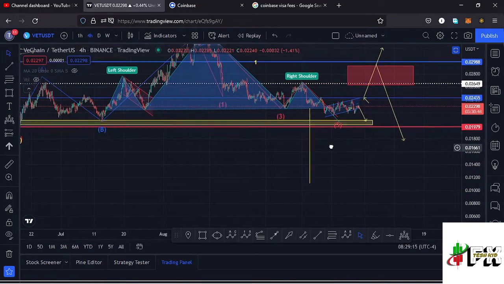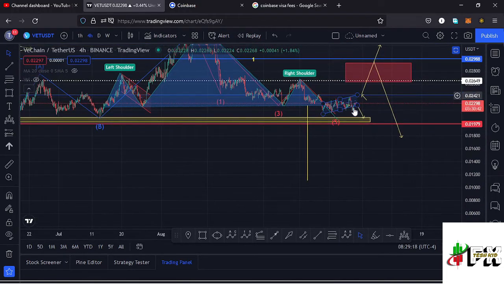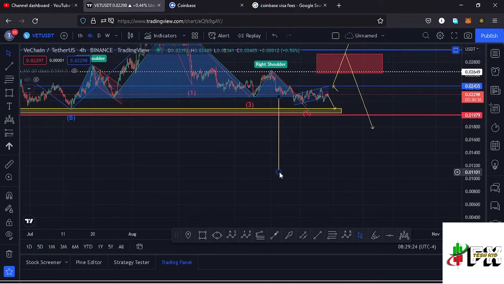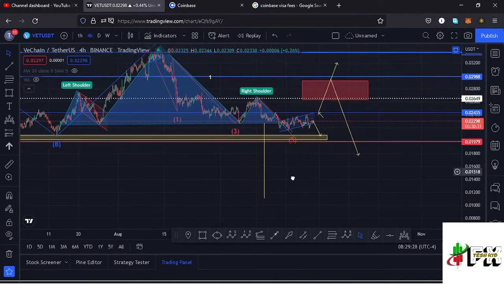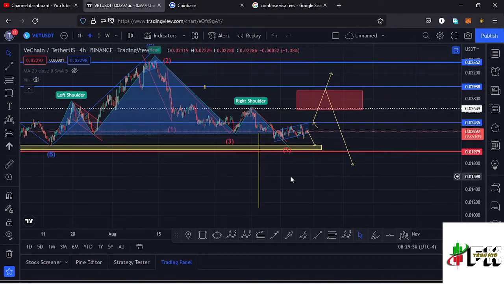So in case we see a breakout out of that channel to the lower side and lose that key area of support at around the $0.02 mark, then I would expect us to continue breaking down to around the $0.01 mark. So let's be patient and see how that plays out, and I'll keep you updated on that.